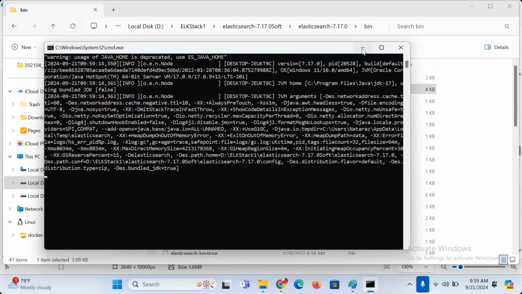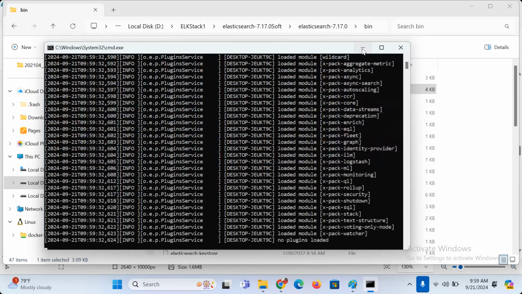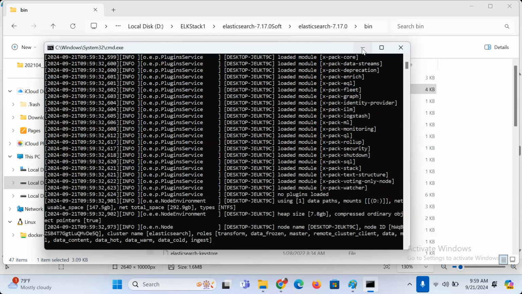It takes a few minutes, guys. Wait for some time. No special environment variables are required, guys. A basic Java installation is sufficient, boss.